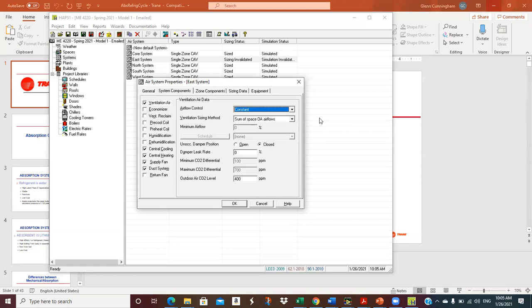So you can have CO2 sensors, or if you have a building automation system, you can schedule it. It could say, for example, this classroom, up until 8 o'clock in the morning, I don't have any people, I'm going to assume. All I have is the square footage, and so that's all the ventilation air that would be required.